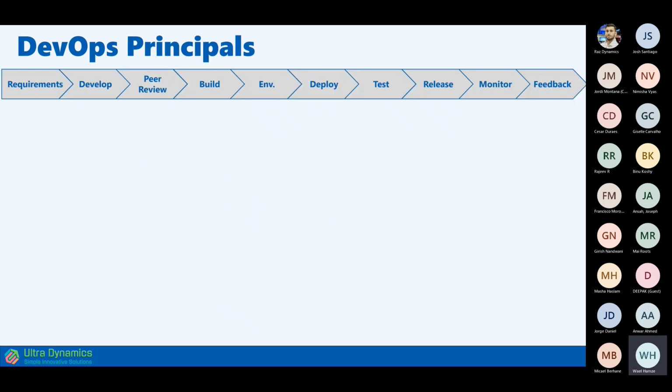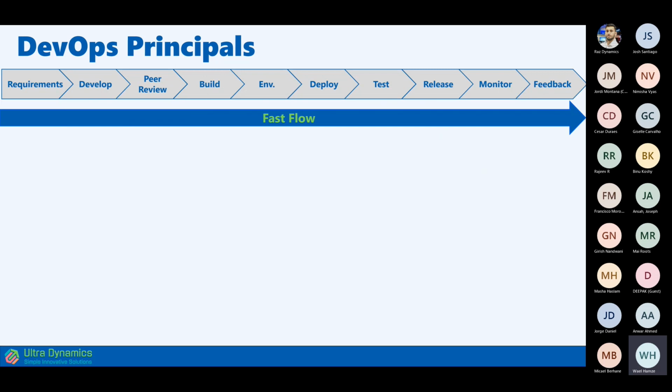Some of the things that are quite important as well, some of the DevOps principles that you would need to bear in mind. One of them is fast flow. As you've seen from a number of presentations today, things are changing really fast, and the team building solutions on the Power Platform needs to react very quickly.